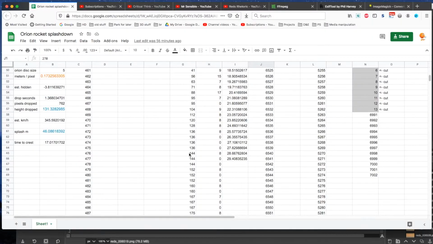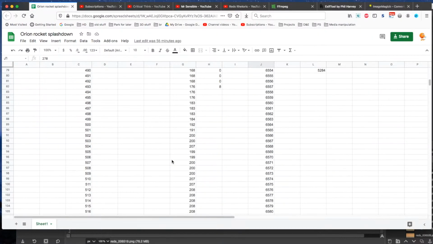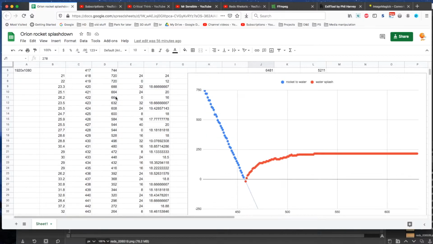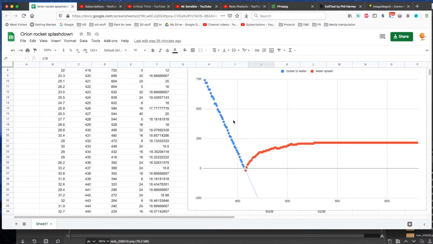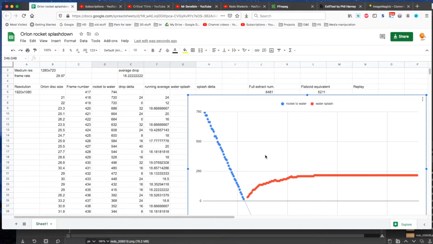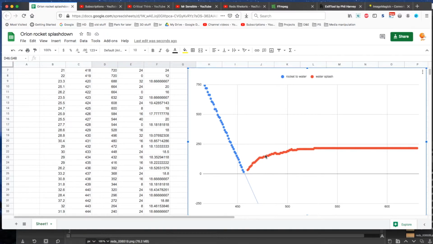And so once I had gone through and found where the water had plateaued, and I was able to track the rocket falling all the way down to where it splashed, I then created a scatter plot. I'm just going to delete these temporarily because these are values that I have added or interpolated from the data. So the blue is the height in pixels of the base of the rocket to the water line.